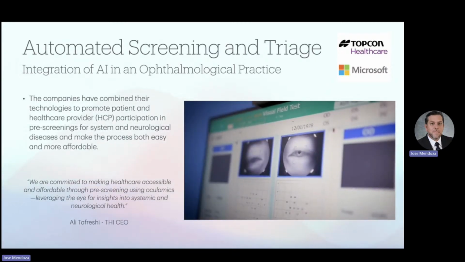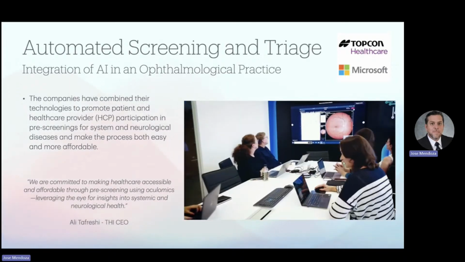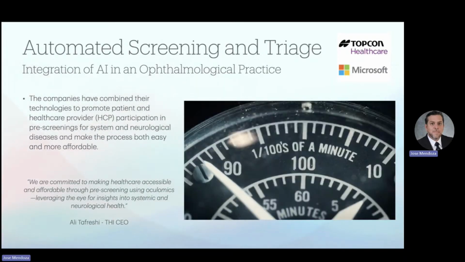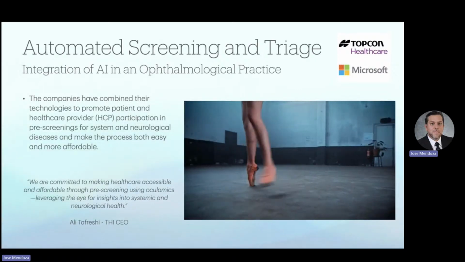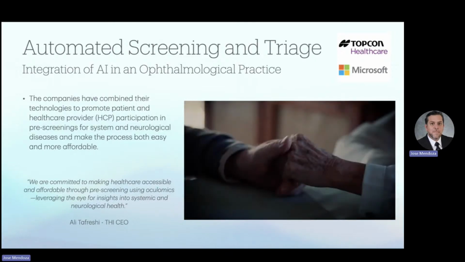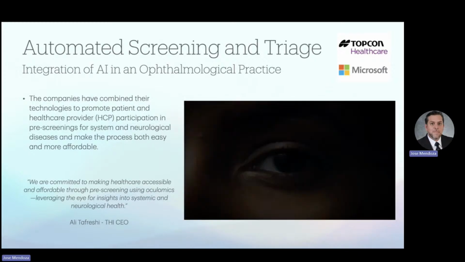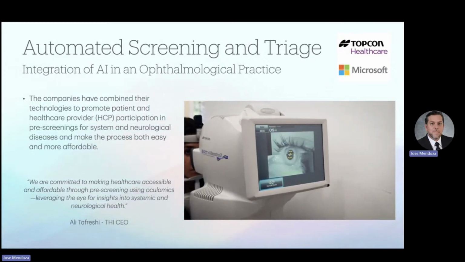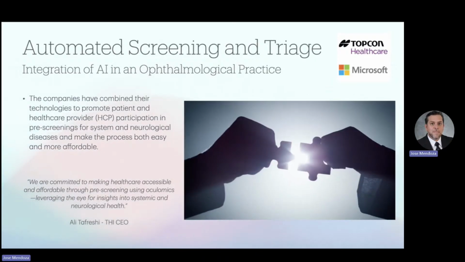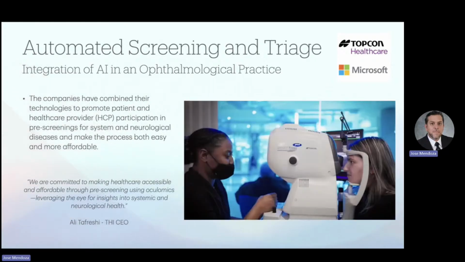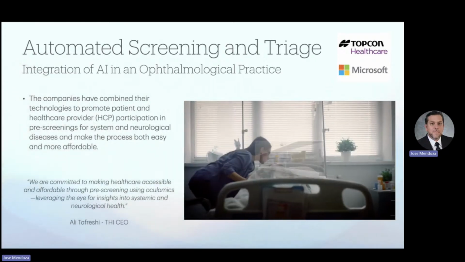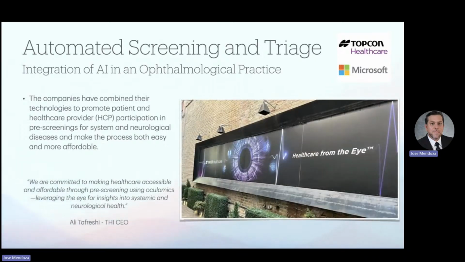So the company I'm working with right now has combined and merged with Microsoft to promote patient and healthcare provider participation in pre-screenings for systemic and neurological diseases. We want to go into OCT images, color fundus images, and not only diagnose different kinds of ophthalmic diseases using artificial intelligence, but also identify with oculomics a lot of different systemic diseases, including neurological and cardiovascular diseases. We are calling this healthcare from the eye, and it was launched during AAO a couple of weeks ago in Chicago.